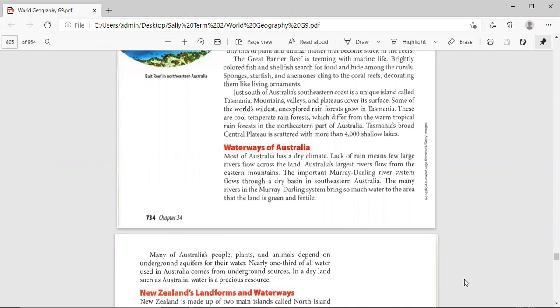That's it for today. The last thing I will say: please prepare the next part of the lesson. Next time, inshallah, I will be revising the landforms and waterways of Australia at the beginning. Then I will start with the landforms and waterways of New Zealand. So please prepare this part. It will be in your textbook, pages 735 and 736, the landforms and bodies of water of New Zealand, because we're going to have a comparison between Australia and New Zealand tomorrow. Be prepared. Today I was very generous, but tomorrow I won't be. Actually, we have a session on Tuesday.